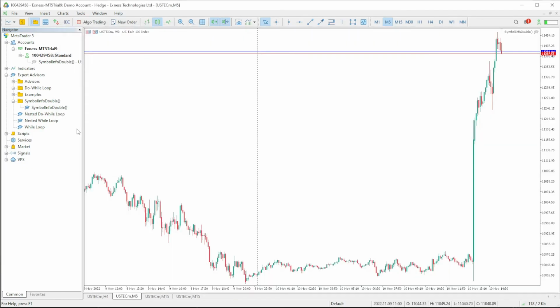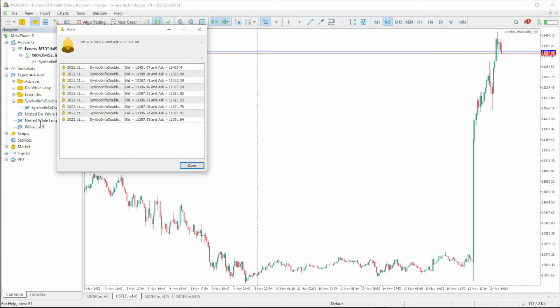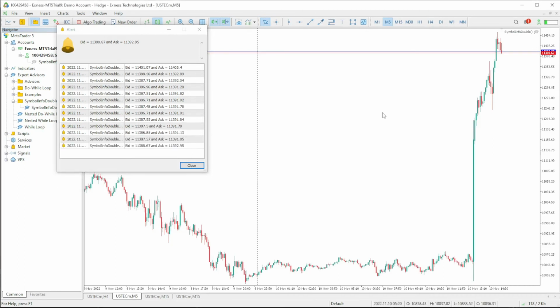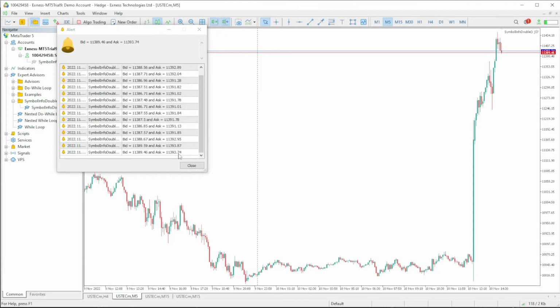I want to put that on this. Oh, it's already attached. As you can see, it's changing fast, but as the price changes, we get a change in the ask and bid price.